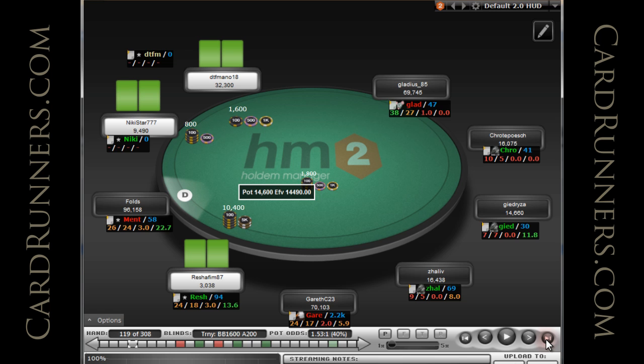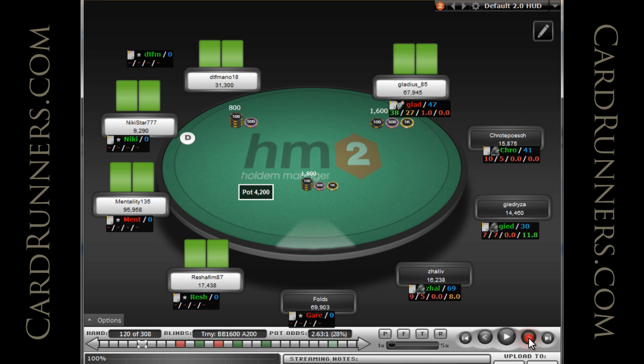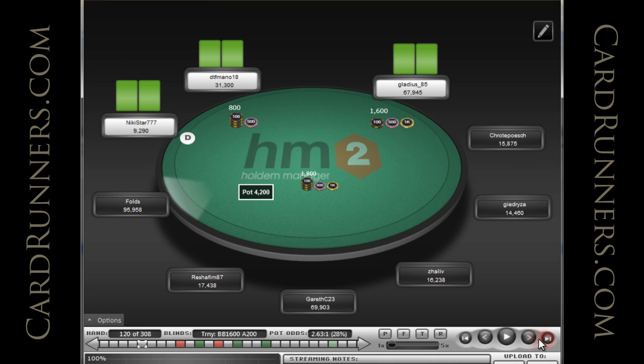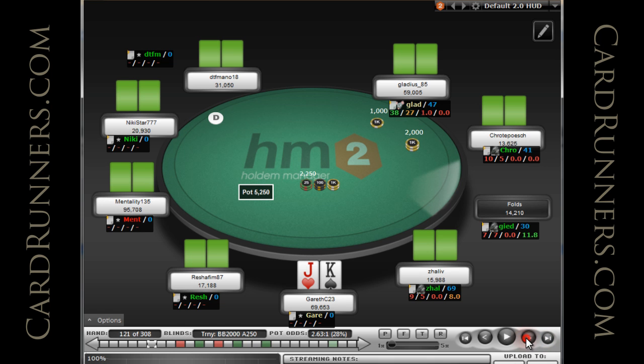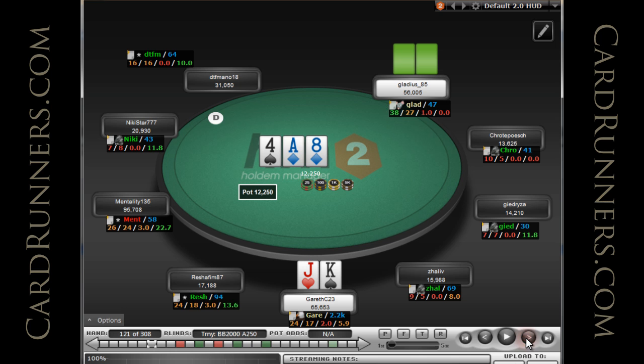but yeah, I think that's just recognizing at the table we want to be playing more pots with the bad players and fewer pots with the good players, and that's just a perfect example of that. So Gladius here, we learned something important about them.